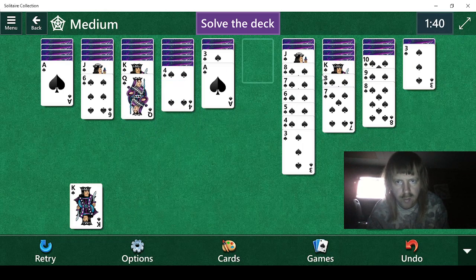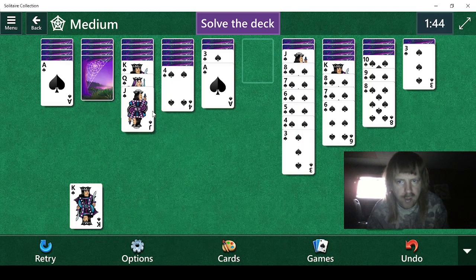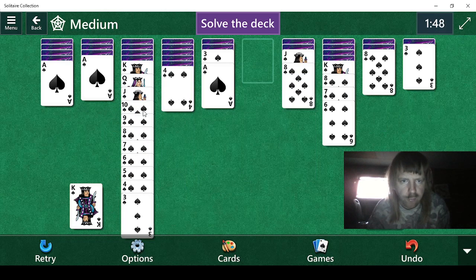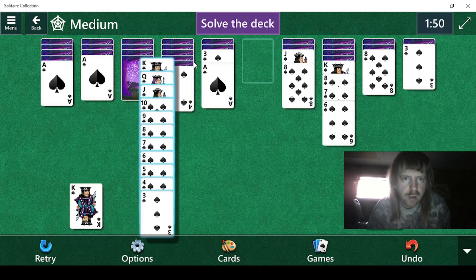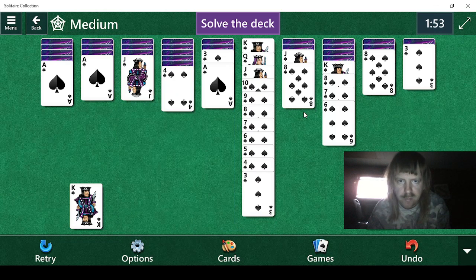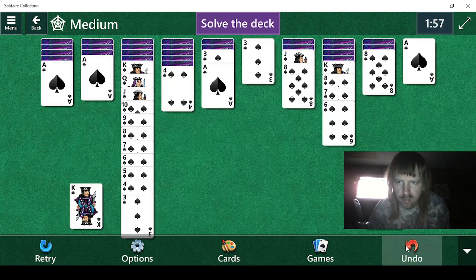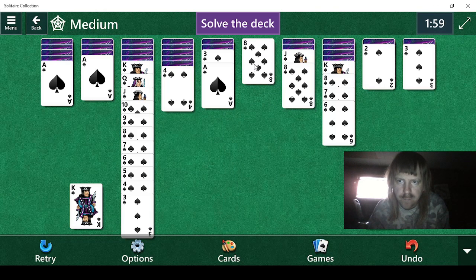King, queen. Well, here's the jack. 10, 9, 8, 7, 6, 5, 4, 3. We'll see if there's a 2 under here. Sometimes they like to hide things. Okay, that's not gonna help. There's the two we need.